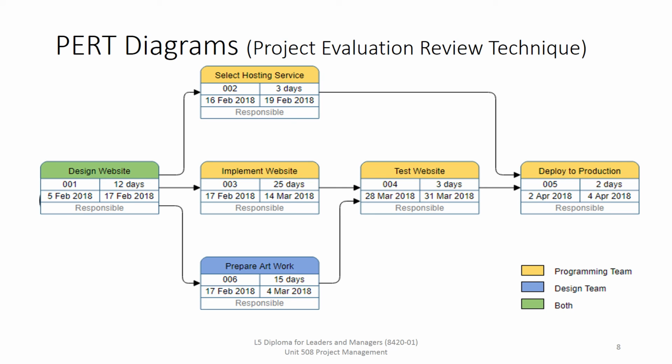The disadvantage of it is that, compared to a Gantt chart, it does not give such a clear message to people about where progress is and what they've got to get finished and where they are. That's more complicated, so it may not be as clear on focusing people's minds on where things need to be done and how they need to be done.